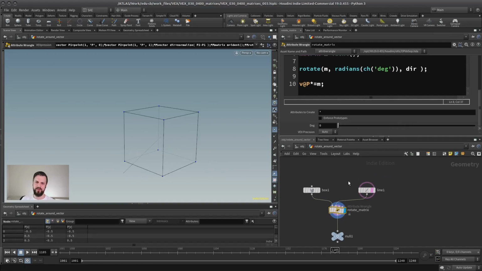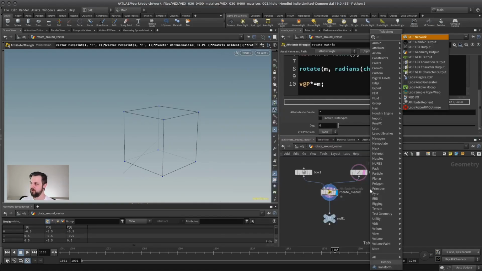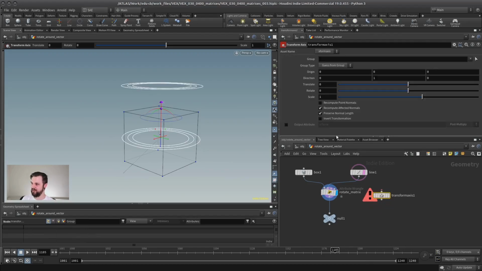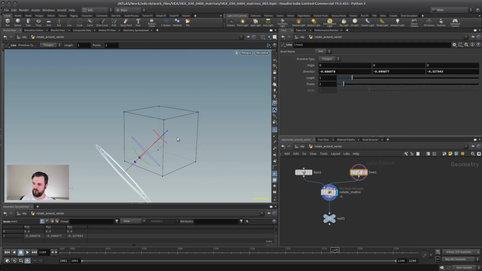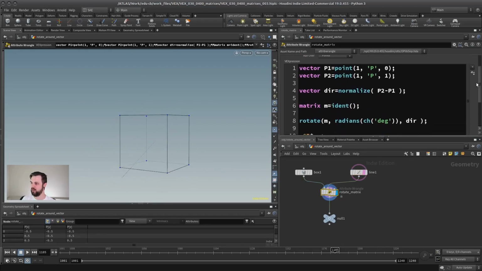Now you might think, wait a minute, for this there must be some kind of node, right? Well, to my knowledge, no. So if you look around, there is no rotate node. There is something similar, it's called transform axes. There you can define a certain direction and then translate, rotate, and scale around that. But this direction you still have to put in. So you could read this out somehow, sure, but you would still have to define it here as a vector. To my knowledge, there is no node that allows you to just put in a line and then rotate an object around it. This is something you would have to calculate yourself or build yourself.